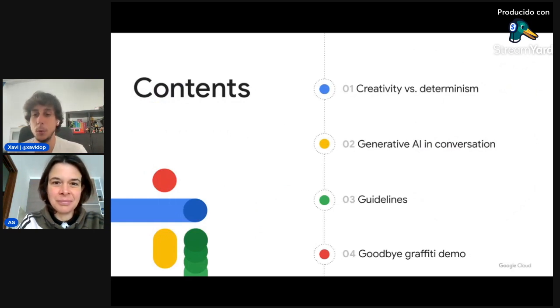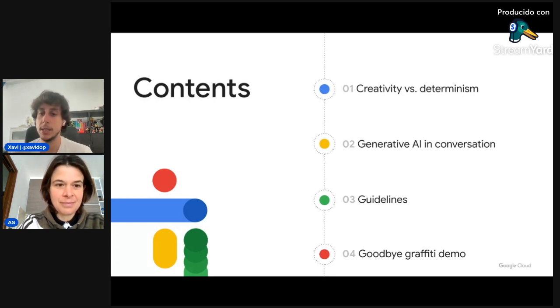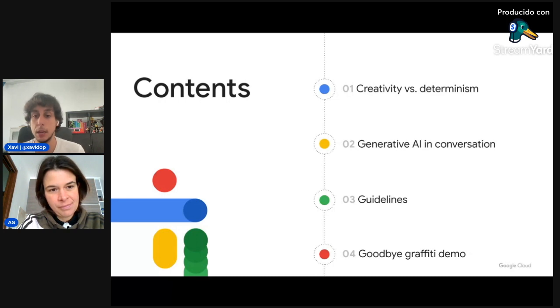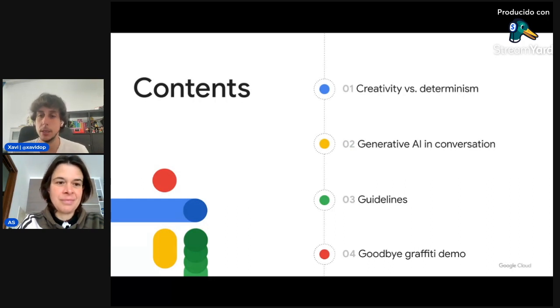And today we will start by talking a bit about divergence and convergence in the context of communication. We will then compare large language models and virtual agents. Afterwards, we will review together some good practices and pitfalls to keep in mind when designing conversations and how we can mix up deterministic and generative features in Vertex AI Conversation and Dialogflow CX. Lastly, we will demo a multimodal conversation with a virtual agent that combines deterministic, intent-based design techniques with generative AI features.